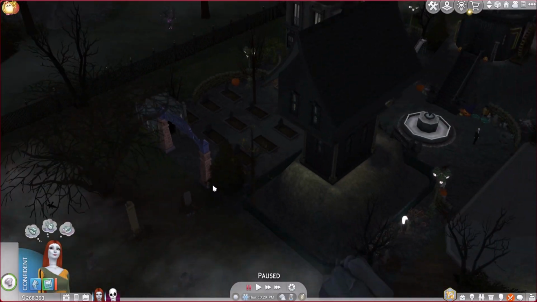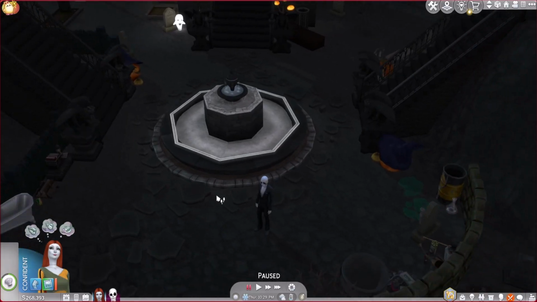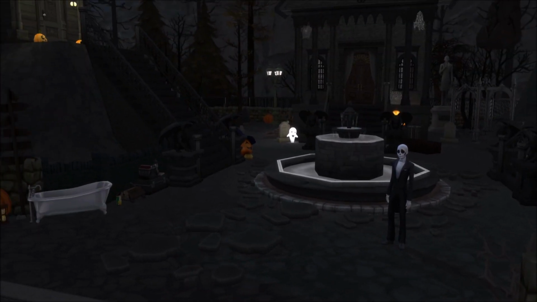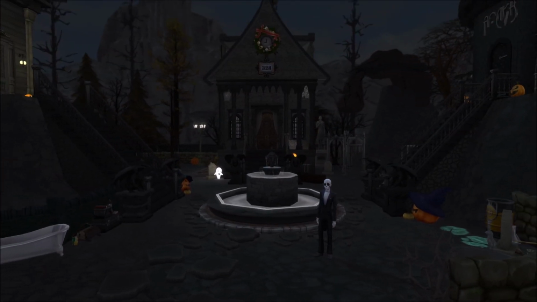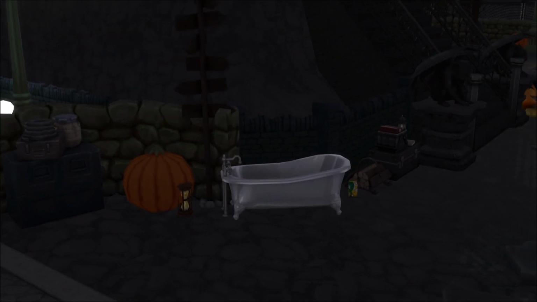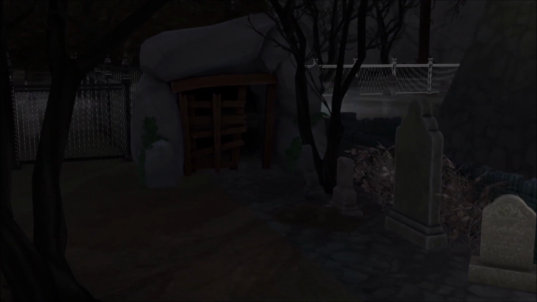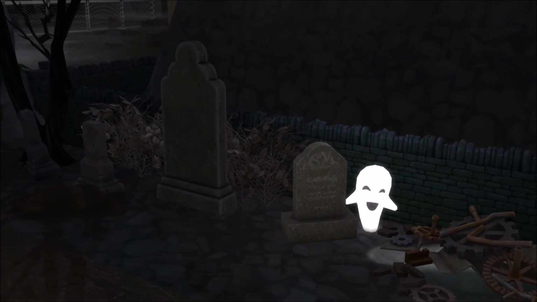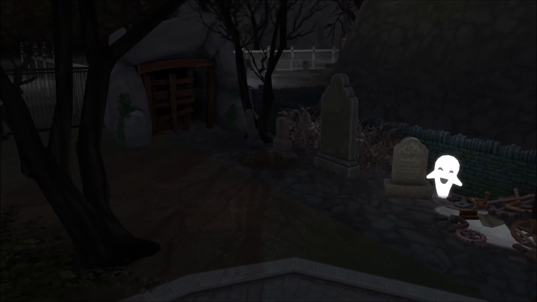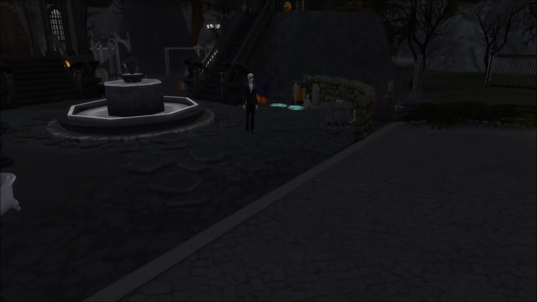Oh my gosh. Okay, let's start from the front. Let's not get carried away. So this is the center of Halloween Town. Wow. So we've got some references here. We've got the walking bathtub. We've got some pumpkins there. I've got a werewolf hideout here because obviously werewolves live in Halloween Town. We've got all of the junk laying around and dirt. This is a bit of a grubby pathway towards the exit of Halloween Town.